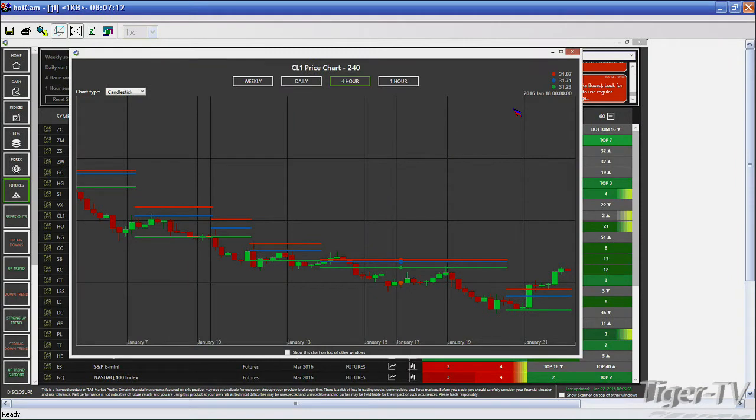Hi, guys. Welcome back to the show. And it's seemingly all about oil. As we look at oil rallying past, this is our 240-minute view. These are the charts on our scanner here. You'll notice yesterday we kind of broke stride for the first time. This is really awesome if you want to be long oil. It got back out of the 20s, obviously got above our 240s, and consolidated above.